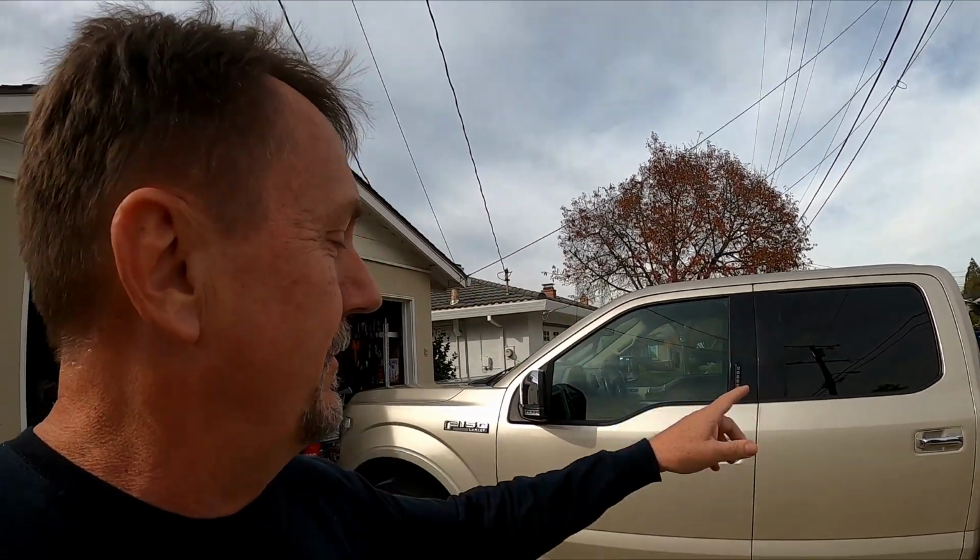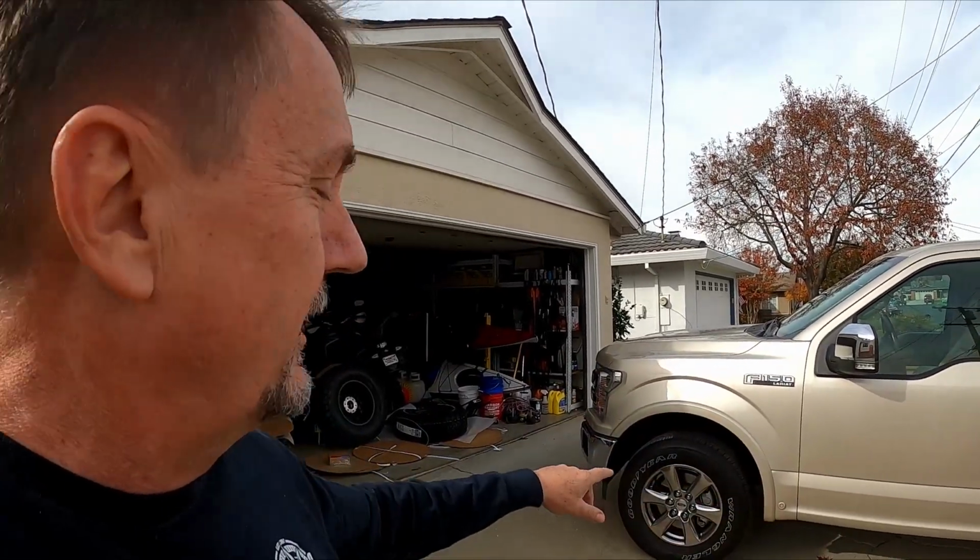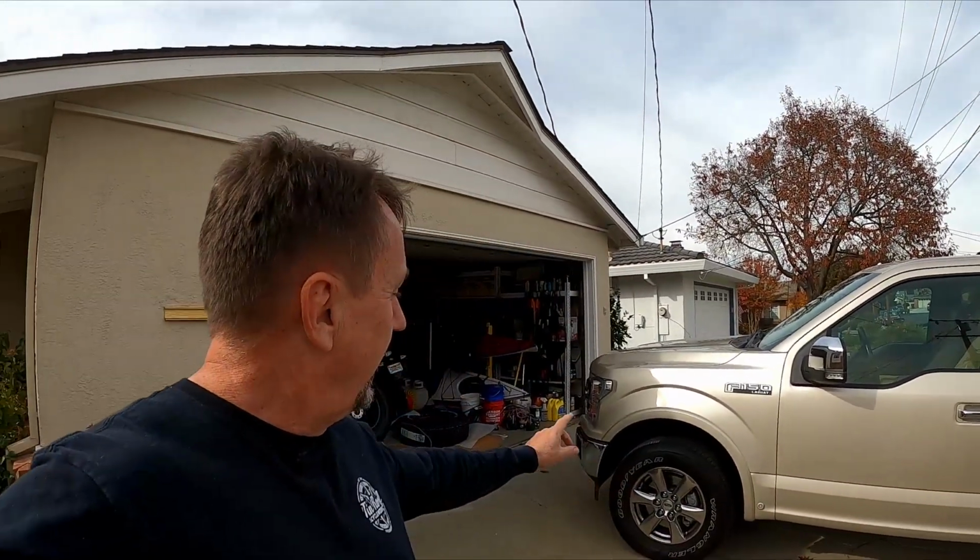That's about it. We'll get into this build pretty quickly, and I'll show you more of the truck later, as soon as all these guys go away with their leaf blowers. I'm waiting for the shell to come and the skid plates to come. I've got the shocks inside the truck ready to go. Those go on tomorrow, and I'm going to put the tires on right now, and I'll show you what that looks like in a minute.